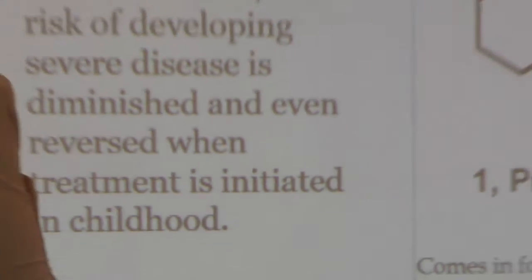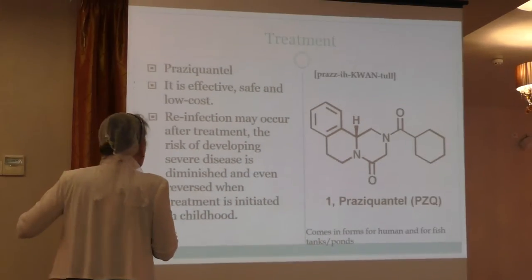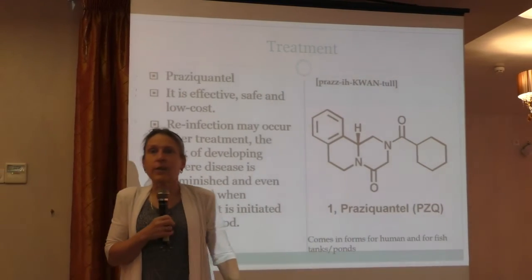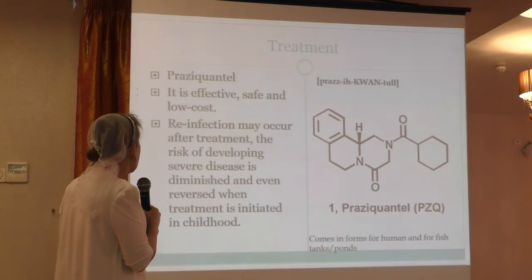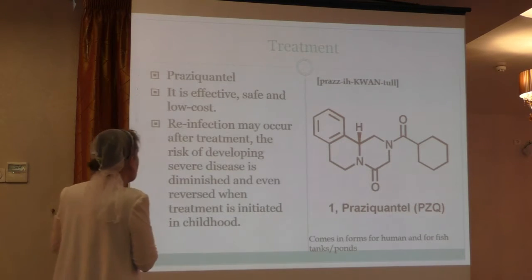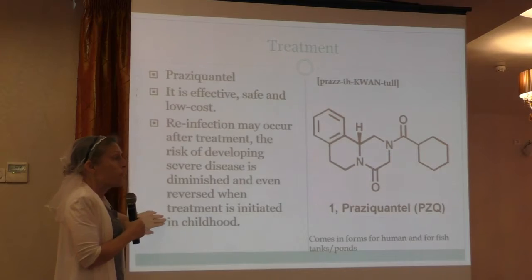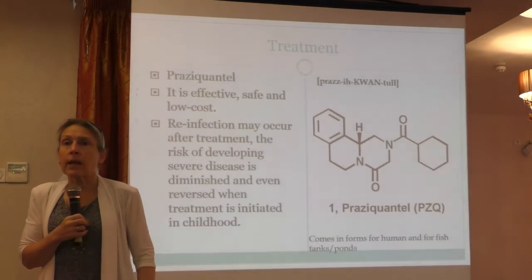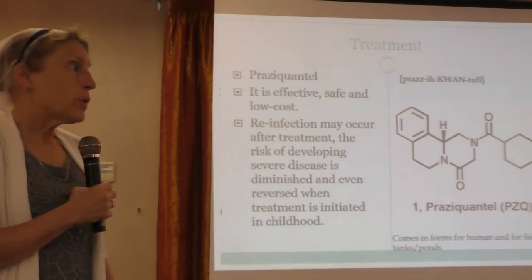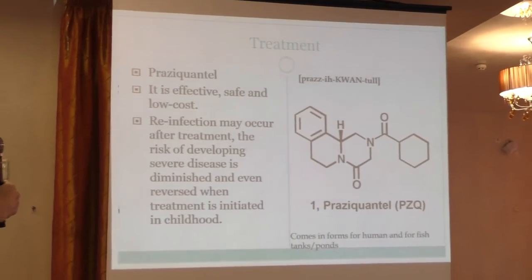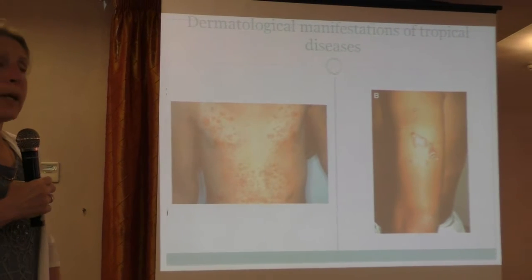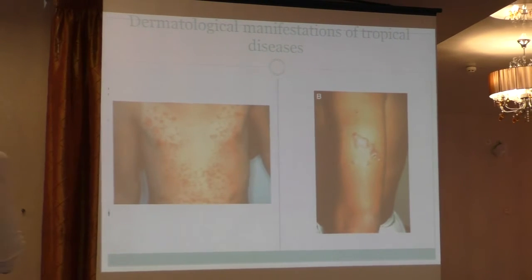So what do we treat these people with? Yay, there's a medicine. There's a medicine, Praziquantel. Okay, so it's cheap and it's safe and it's effective, and it can be used in childhood. Okay. So that's one illness that I want you to think about and look for in your community. Read about it, learn about it. Schistosomiasis. It's a real problem in Africa, and we can make a difference.